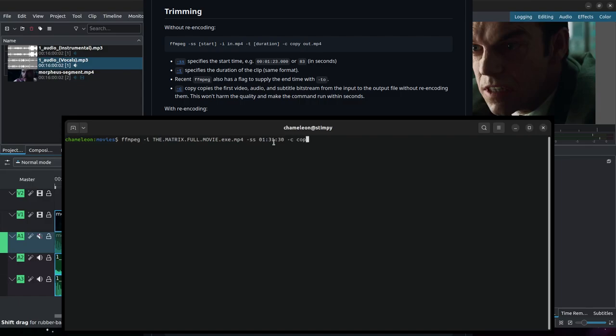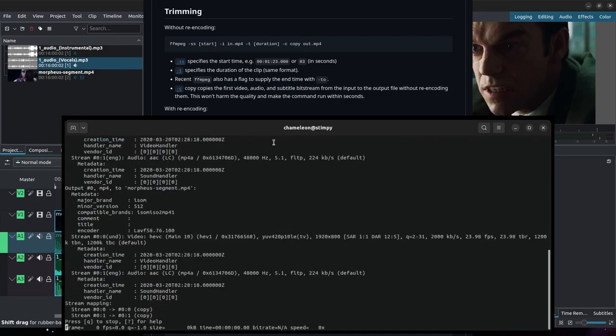Now, if we look at our ffmpeg reference here, we can use the -ss command to make a clip. And note that we can make a clip with the original quality intact. The -c copy option just means that it's going to take a slice out of the bigger video, so we don't have to worry about loss from making copies of copies.